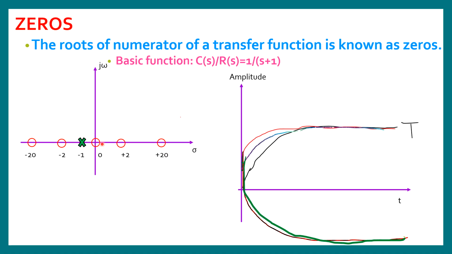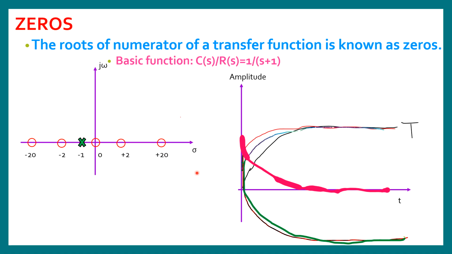Let us assume I have the function s divided by (s plus 1). It is nothing but a differentiator. So I have added a differentiator. What is the effect of a differentiator? When you differentiate a constant, it becomes 0. Looking at the first plot, the changes are only during the initial portion, and afterwards the final portion is constant. So the initial portion will have changes in the plot, and then I will have a zero in the plot. So this would be the plot for various locations of the zero.